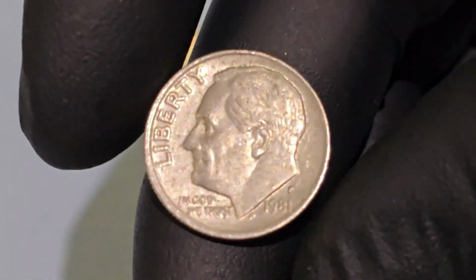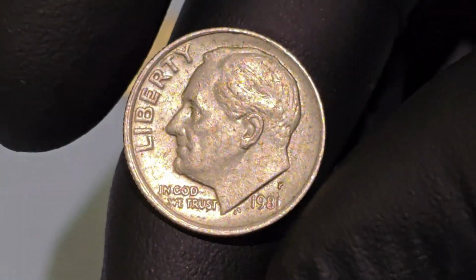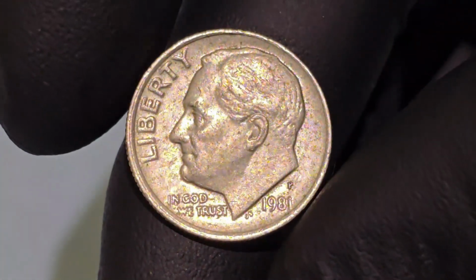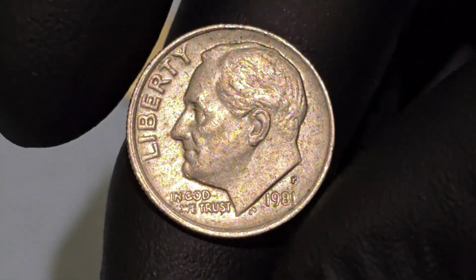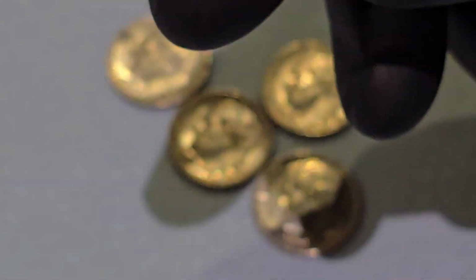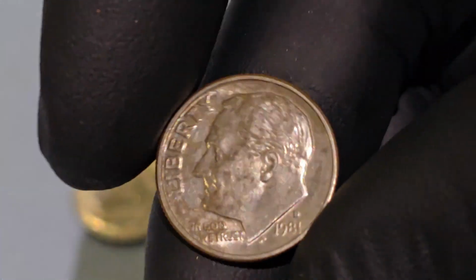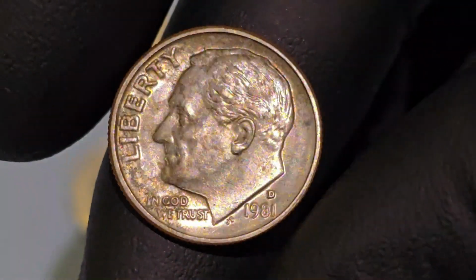The 1981 dime was minted during Ronald Reagan's first year as President of the United States, marking a period of economic challenge and cultural transition. Although the coin's design remained unchanged, the political and economic environment of the early 1980s influenced its production. High inflation rates in the late 1970s and early 1980s underscored the importance of cost-effective coinage, further validating the decision to move away from precious metals in everyday currency.